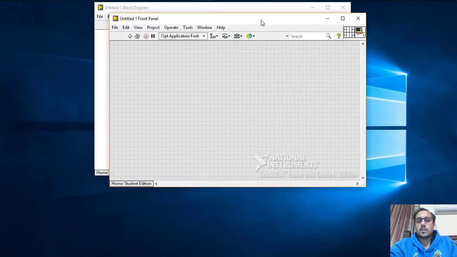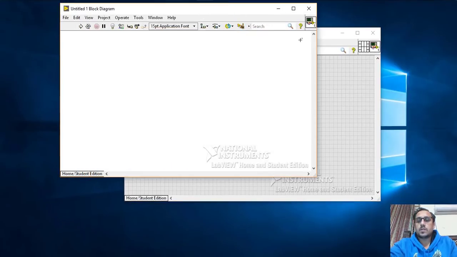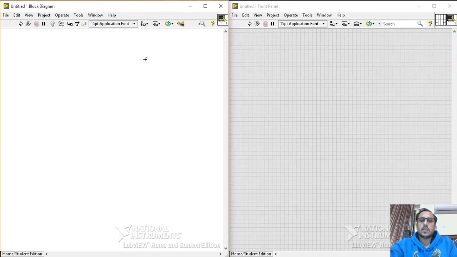Okay, as you know, we have two parts of a VI. One is the block diagram, the other one is the front panel. So let's arrange them side by side, one on the left and the other on the right side. Before doing anything we have to be clear how many controls and how many indicators we need in this example.